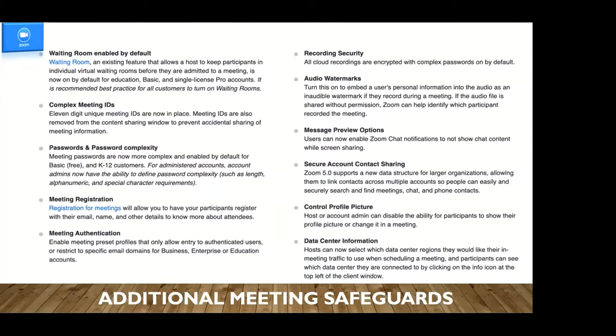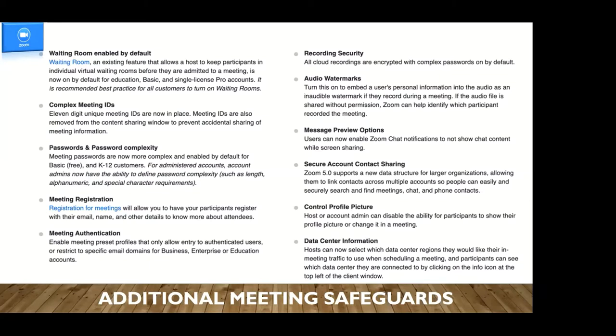The meeting passwords are now more complex, being that they can have mixed syllables, or you could create your own. If you create your own, try not to keep it as simple as possible. You want to mix it up with symbols, like you're creating a password for your email. Say, for instance, if the meeting is called video conferencing, a lot of times people use those words, video conferencing 1. Very simple, and that's the easy way to get hacked as well. You want to use something that is complex, but easy to remember, so you like to mix it up with symbols, numbers, uppercase letters.